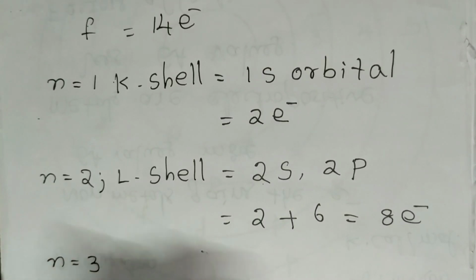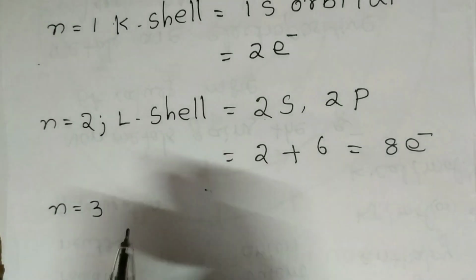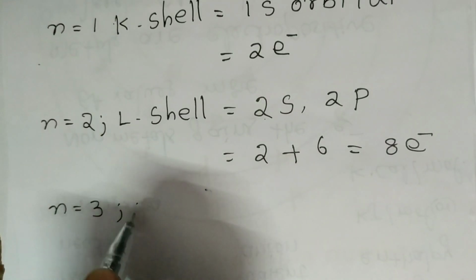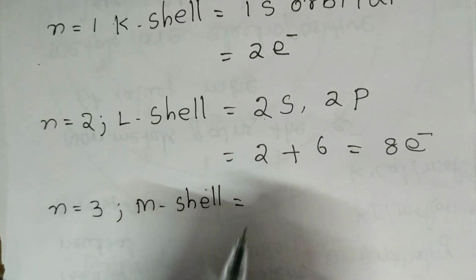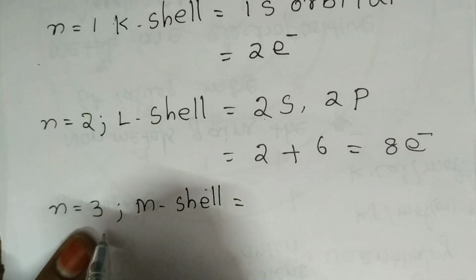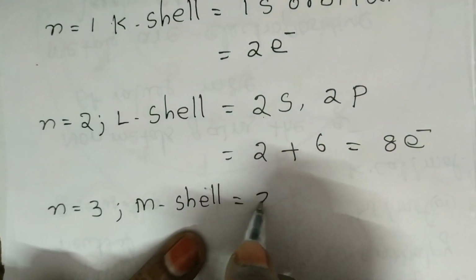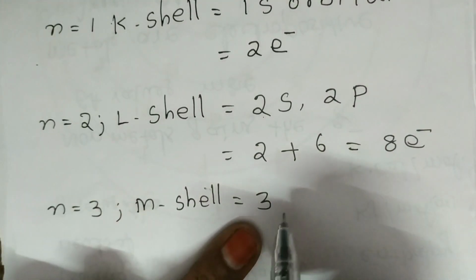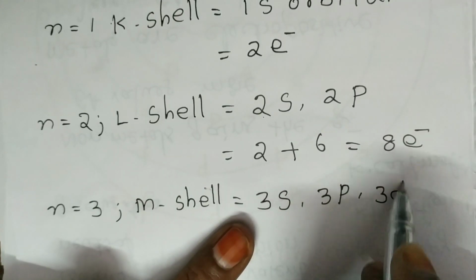Okay. So now next, the principal number of the shell is the third shell. If we are considering the third shell, we call it the M shell, and here we can say the third orbit, right? This is the third orbit, so we can say third shell. Third shell means 3 orbitals will be there: 3s, 3p, 3d.